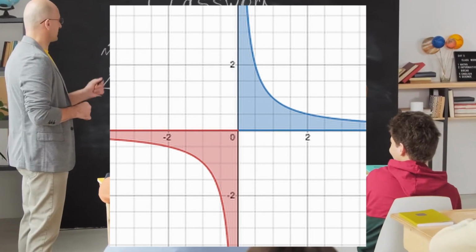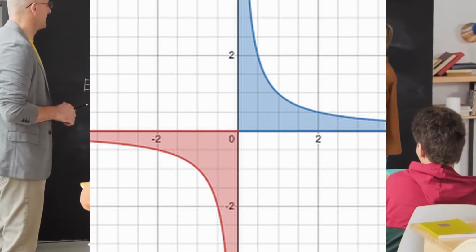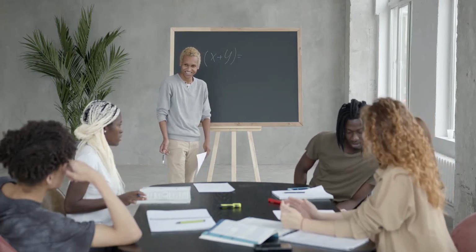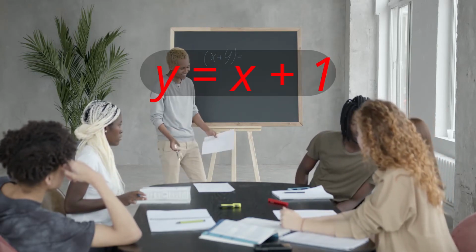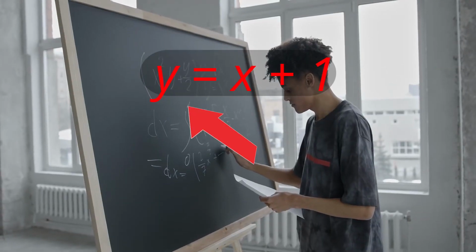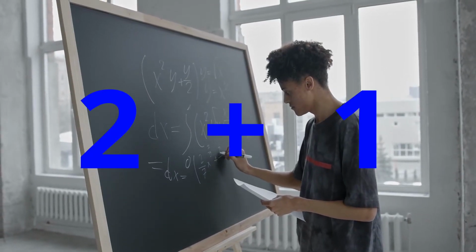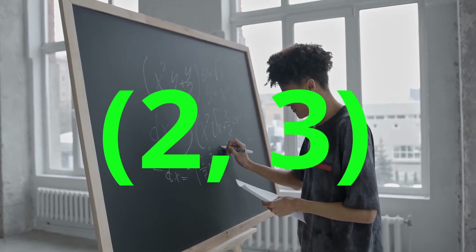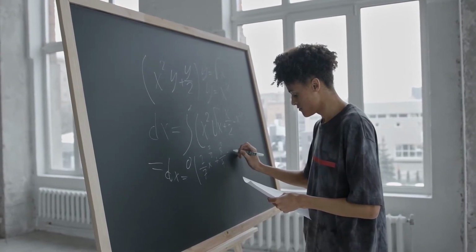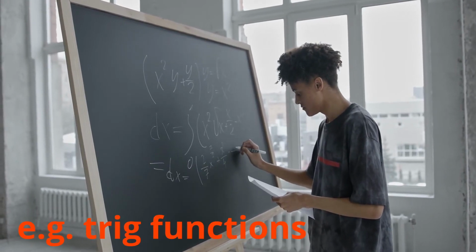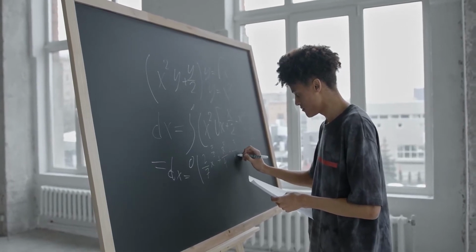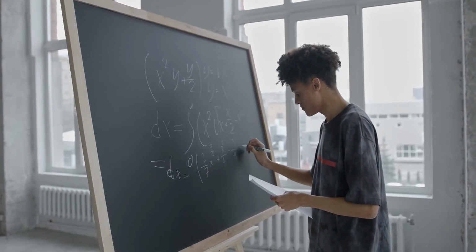1 over x is a function, defined by a calculation that takes an input and produces an output. Take something simple, like y equals x plus 1. You take an input, x, add 1 to it, and the output's y. So like, if you get 2, add 1, 3. So you get the coordinate 2, 3. The important thing here is that it's a one-to-one function. While you can get many-to-one functions, or many-to-many, or even one-to-many, 1 over x is distinctly a one-to-one function.